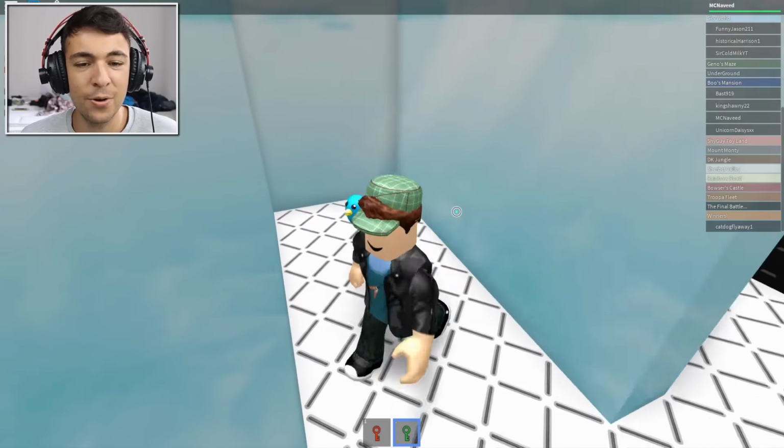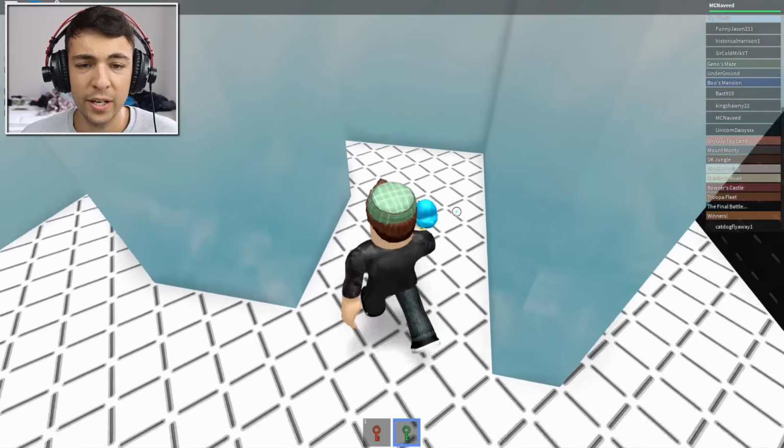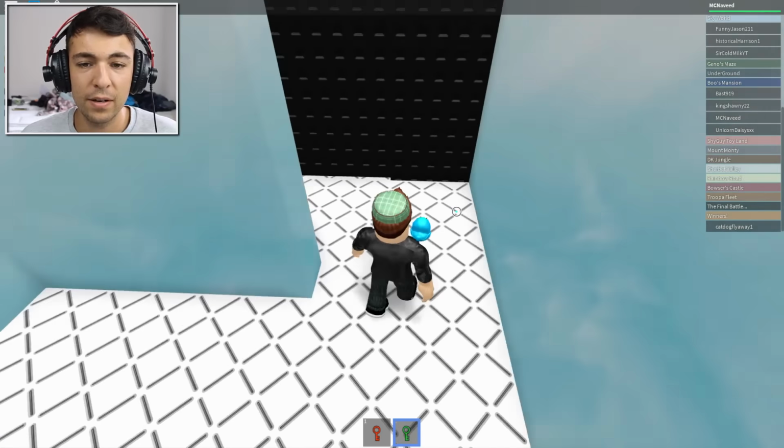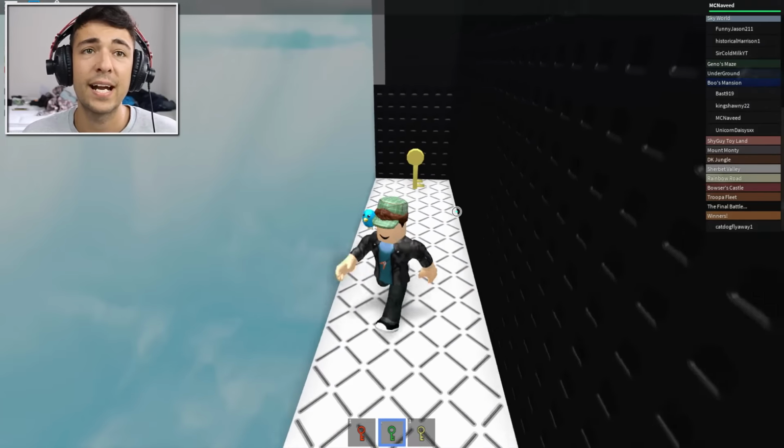Come on, please. No, it's not. So it's probably back there. So we have to go outside. And if we go over here, let me just see. We almost found it. Come on, where is it? Yes, we found the yellow key. Great. So now we just got to get out of here.